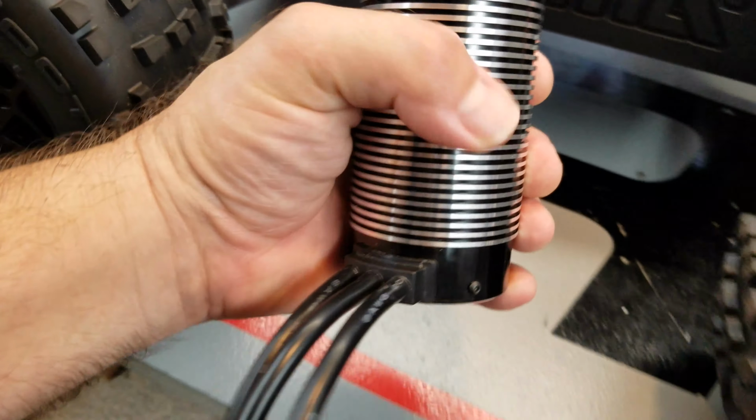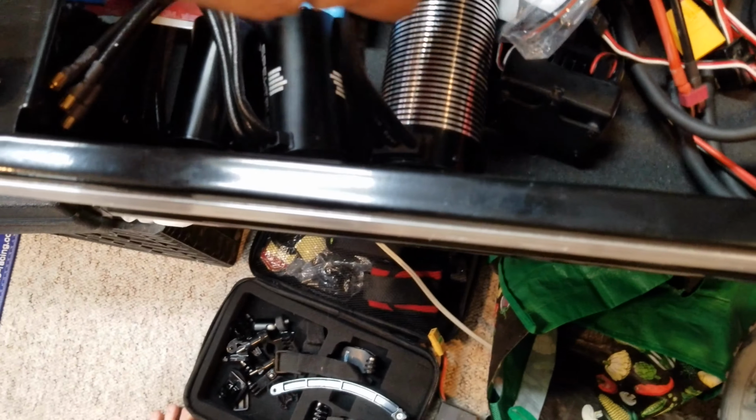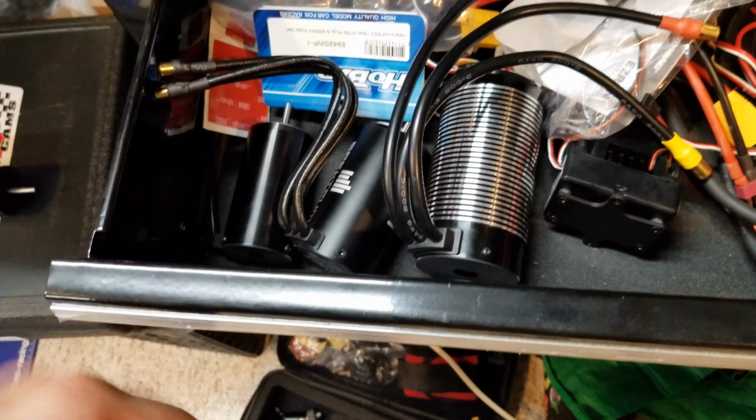So we'll just take this bad boy, we'll put it away, put it in its little safe location here. Got a couple of motors in here. We got this Spectrum motor right there. And we got a 2000 kV motor from Hobao.